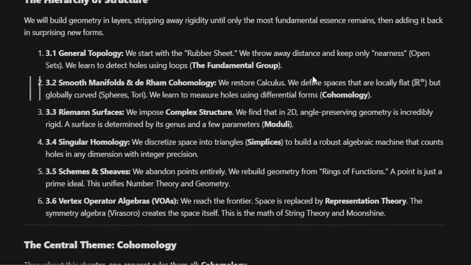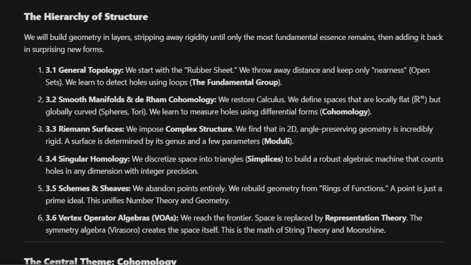All right. So we're going to build geometry and representation theory at the end, but general geometry, we have to build it in terms of the more intuitive things, and then go more abstract. All right, so for general topology, again, we're going to start with the rubber sheet analogy.